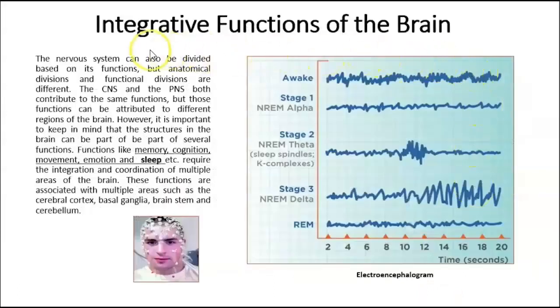Okay, the next topic is the integrative functions of the brain. This has to do with functions that occupy most of the brain, such as cognition, memory, emotions, and sleep. Sleep cannot be studied directly because, obviously, we are sleeping, so there's no way we can communicate what's going on. For that reason, we're going to use an electroencephalogram. Electrodes on the scalp capture the electrical activity in waves. Based on that, you can see here that we have different waves when we are awake, when we are becoming drowsy, and in sleep, deep sleep, and REM, which is rapid eye movement.